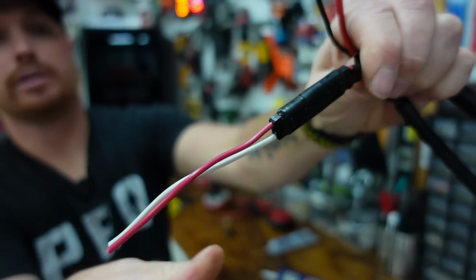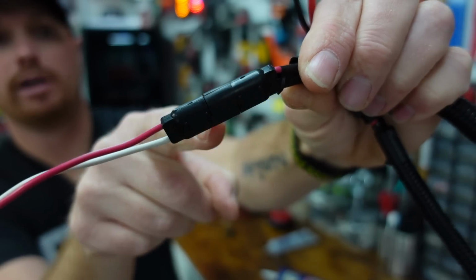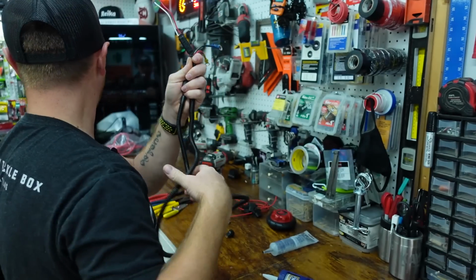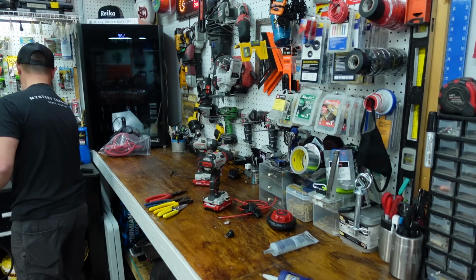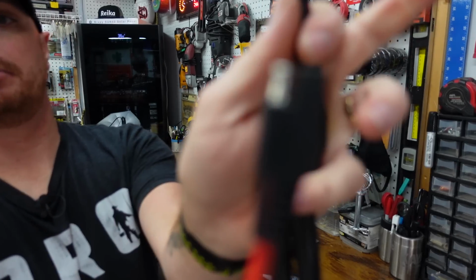And just make sure when you get them, when you plug this up, your red wire runs straight across to your red wire and your white wire runs across to your white wire, or red and black. They've also got them in red and black. I might have one over here. Yeah. They've also got them like this. This one's got the red and black.